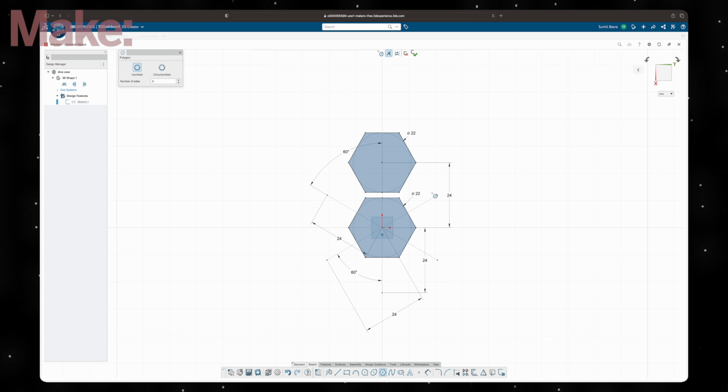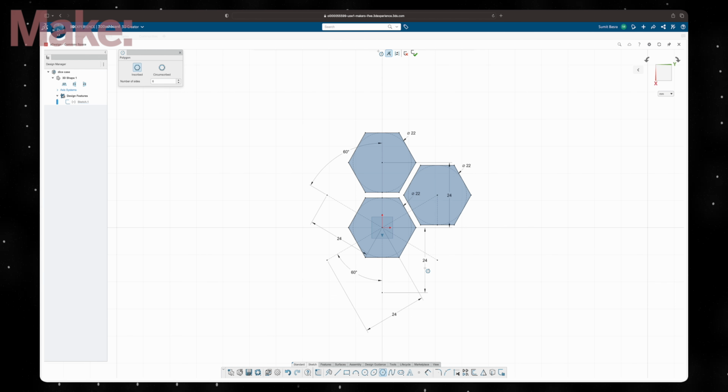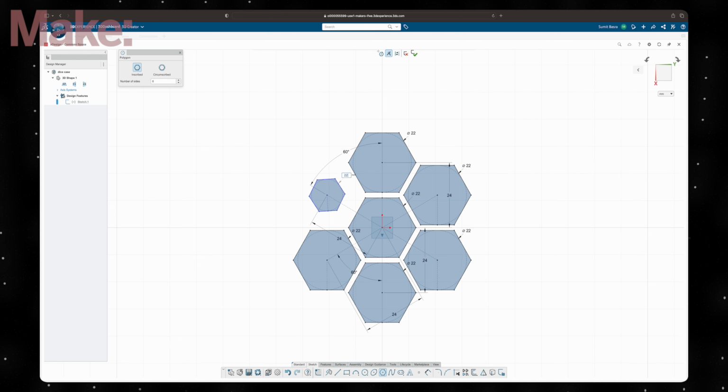Also, quick note, when you're drawing an X design, you get this little V that pops up, and that's to indicate that whatever you're drawing is perfectly vertical to the origin. And I just went ahead and made sure that I had this for all of the hexagons that I was drawing, so I knew that they were perfectly aligned.